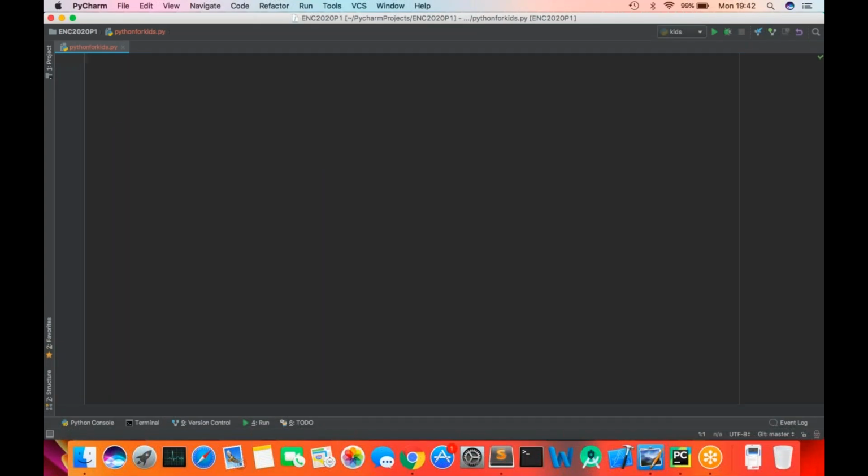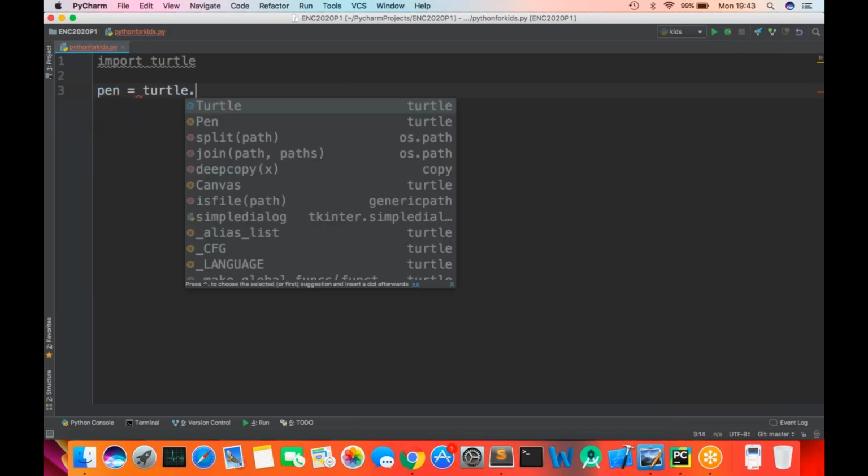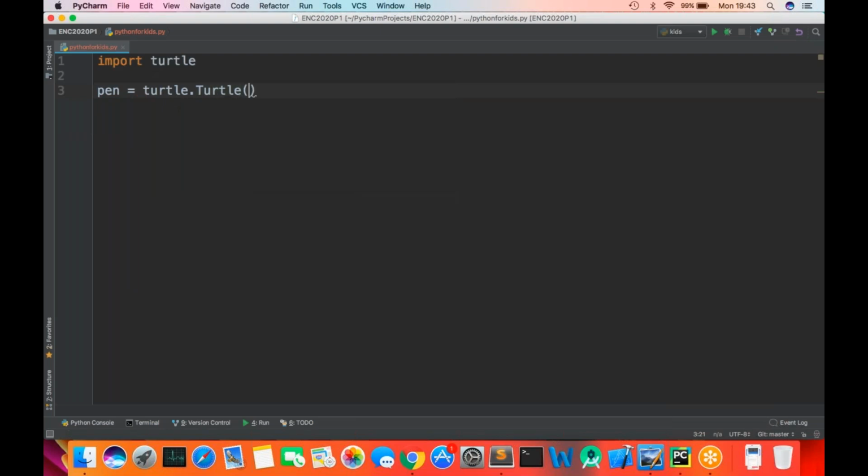Now, in order to draw, Python gives you a built-in module called Turtle. So you're gonna import turtle. That's the first statement. We're gonna write somewhere around 30 lines of code. If you want to draw anything with turtle, what you're gonna need is a pen. So you say pen is turtle dot Turtle. Typically this is one of the instructions through which you obtain a writing pen.